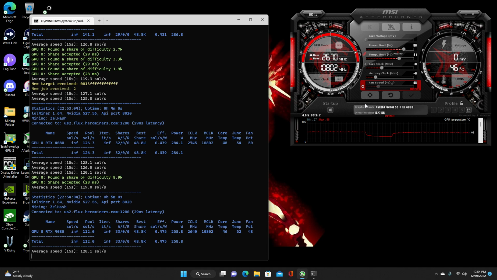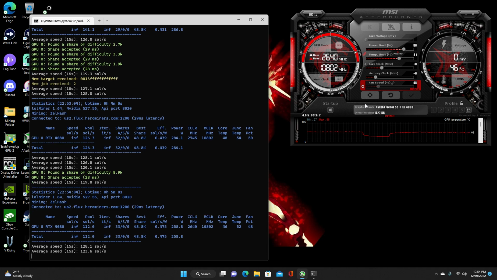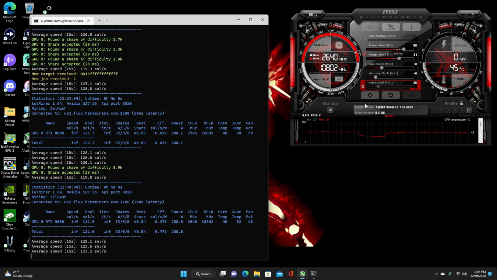Oh, wow. That dropped off dramatically. Well, I've got to say, if that is consistent, the efficiency anyway, then it's more efficient than the 4090. But I'm not entirely sure. 112 souls at 258 watts for an efficiency of 0.475. I don't know if that's going to be actually consistent though.